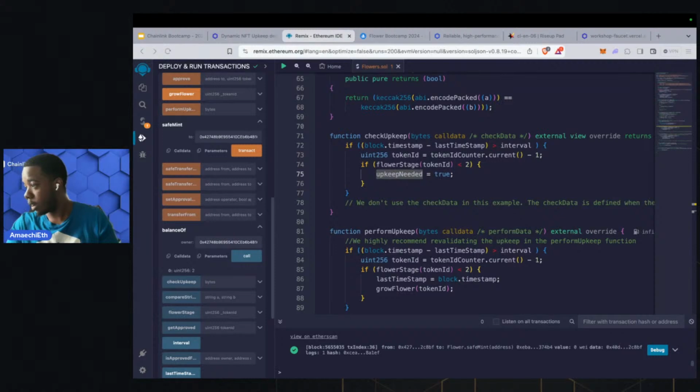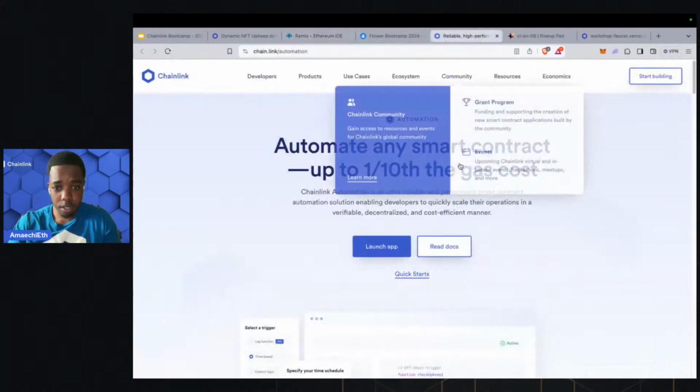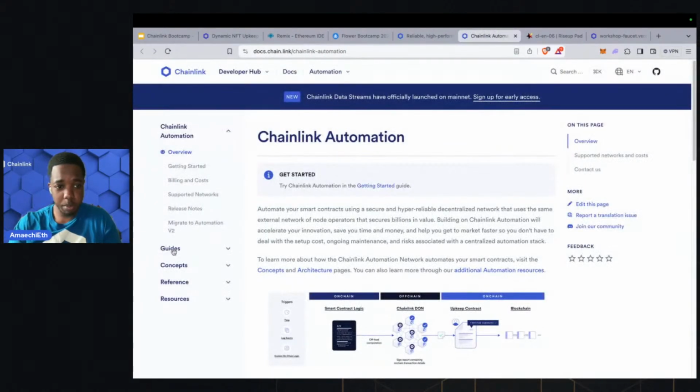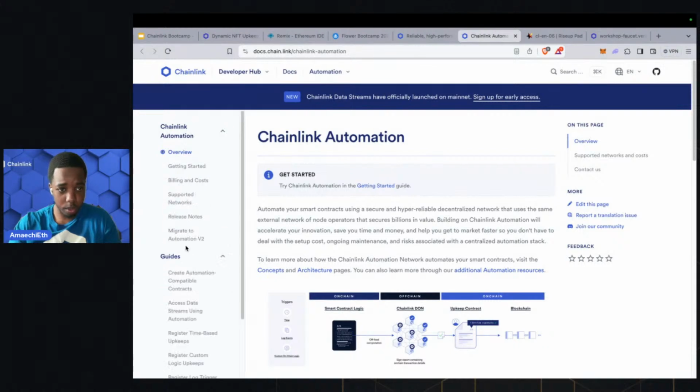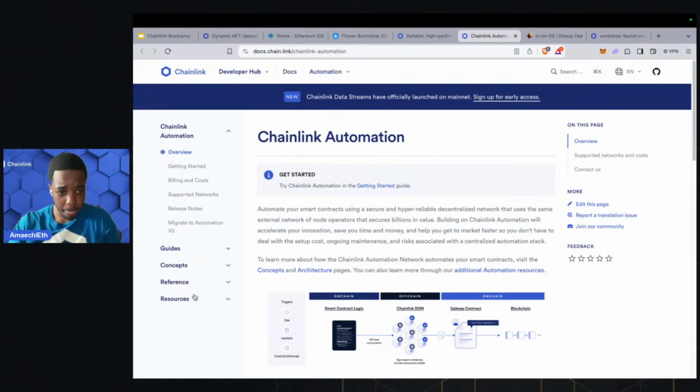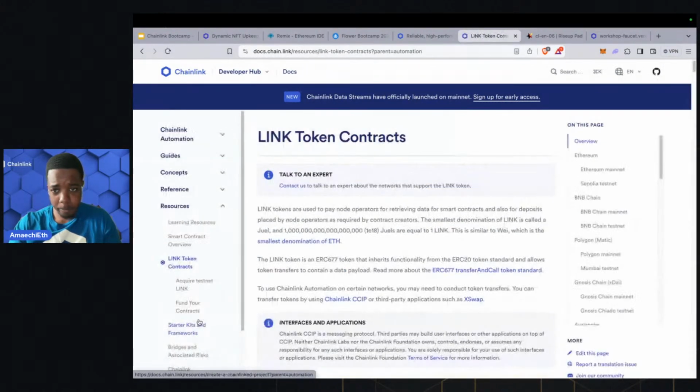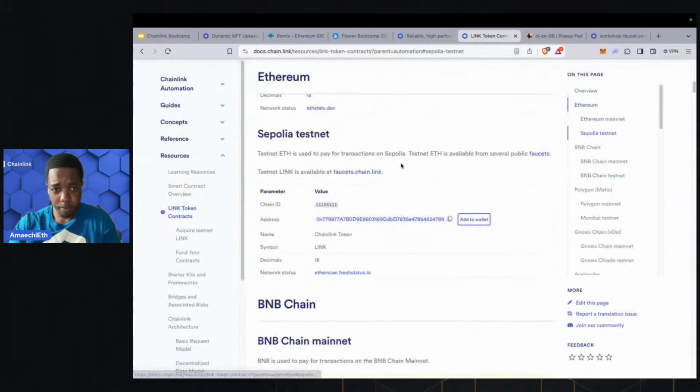So we've got this question. If you can't see a link in your wallet, I'll put this page for you as well. So I'll copy this page.